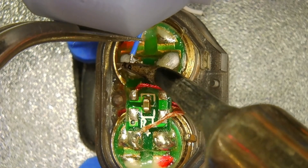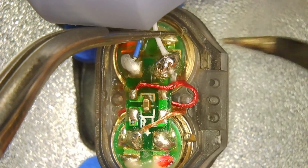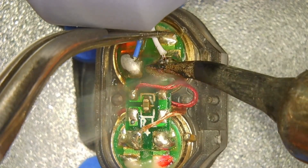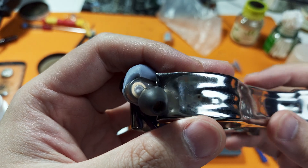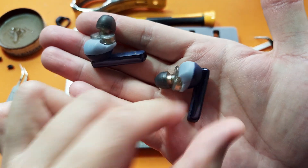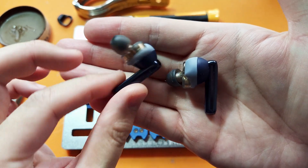Once that dried sufficiently, I soldered the speaker wires onto my new drivers, making note to get the polarity correct. I know which side is positive as it has a red marking on the PCB and on the solder joint, so the blue wire goes there. Once that's done, I do a quick test by pairing the earbuds and plugging them into my ears with the other half dangling off, just to check if I can hear anything. And it is working beautifully. The next step is to seal it all up again using some B7000 and clamps.